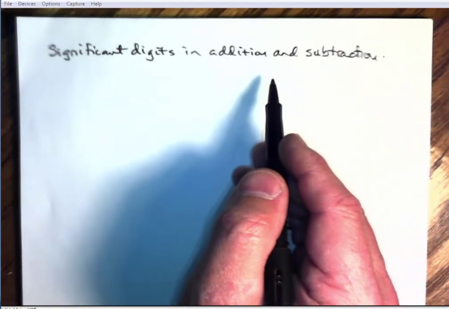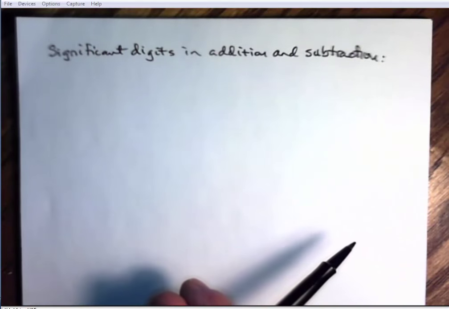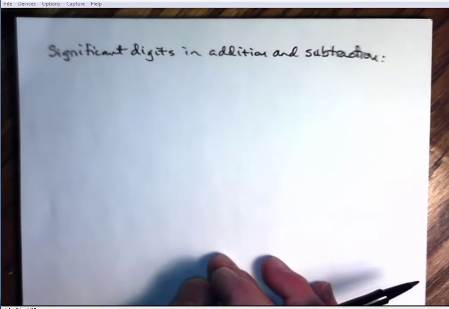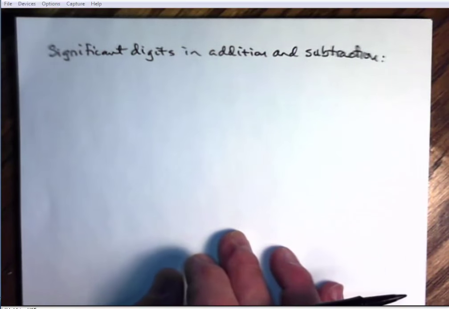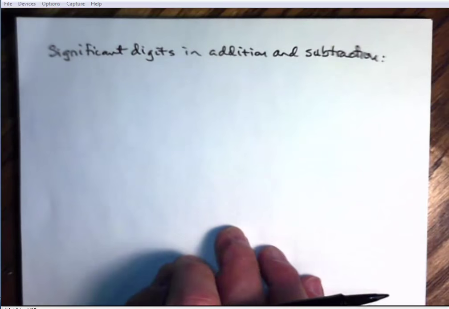There's a 3rd rule which we won't learn in here, but I'll remind you about it when we get to acids and bases. When you're doing exponents and logarithms, there's a rounding rule that we don't use in here, but again, it's one of those things you might find in college. They're going to expect you to know the rounding rules for logarithms and exponents, but we don't worry about it so much in high school. Okay, so we're going to learn 2 different rounding rules.